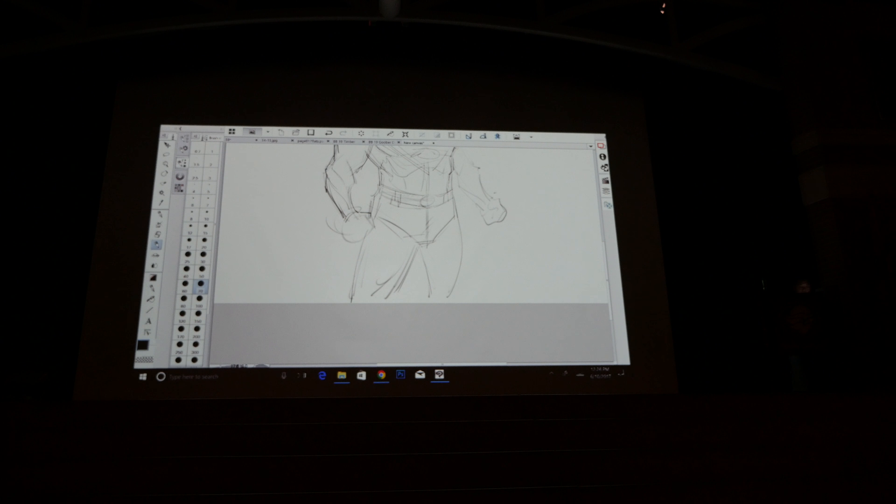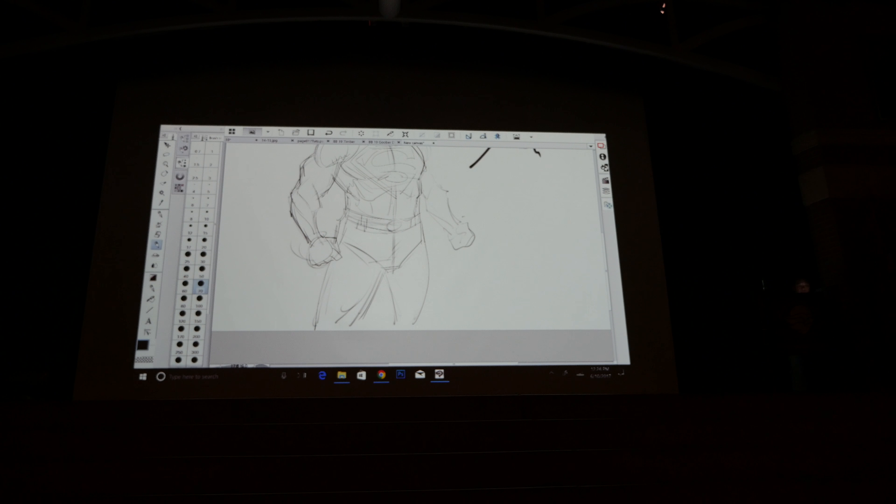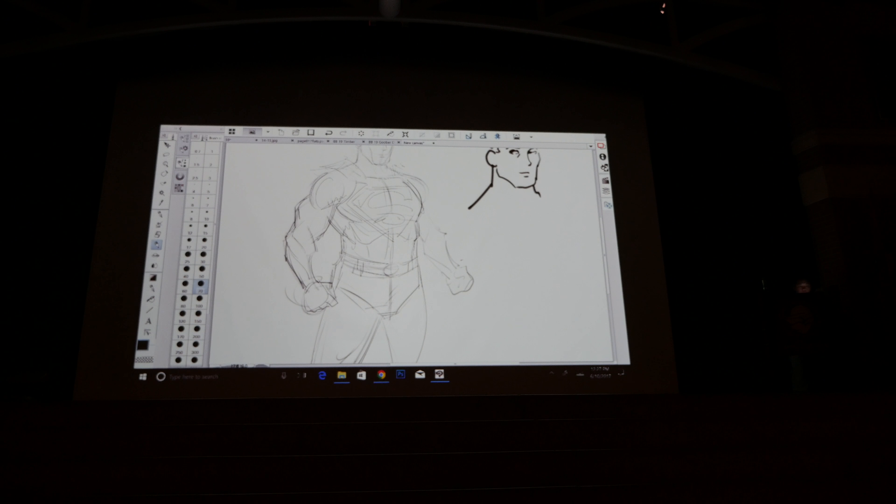I'll show you in just a second as we get closer to that area. What specifically is throwing you off? A lot of the time the shift down into the arm — how thick the neck should be compared to the head — the dimensions up there tend to throw me off when trying to transfer to the torso. It sounds like mostly a proportion issue — knowing what the muscles in the neck do. I'll show you as I finish this Superman.